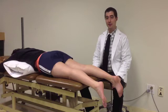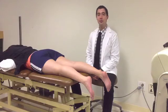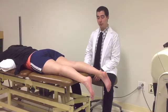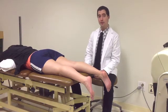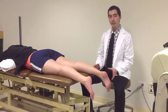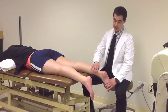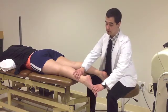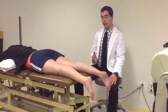The therapist should be positioned on the level of the patient using good biomechanics so that they are not hunched over them. You also want to make sure that you are in a good position to see the plantar flexion of the foot when you apply the force. One position for this test is with the patient prone on a table. The table provides a stabilizing force for the leg. With this position, you want to make sure the feet are off the end of the table and that the passive range of motion is there, so plantar flex and dorsiflex the foot to confirm that first.